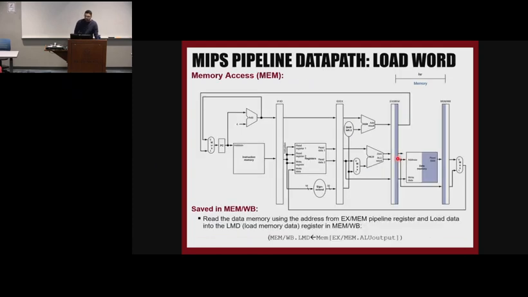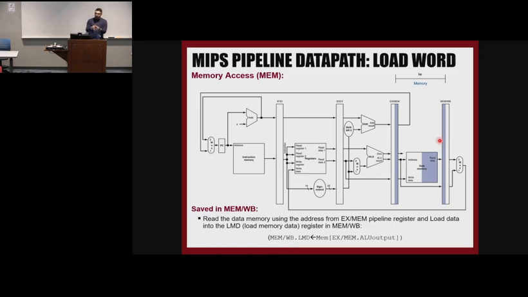Okay? So now the last step, that's not the last step, it's actually the memory step, which is where we access memory to load something from it. And what you really do here is that we have this address calculated in the execution stage and stored in the ALU output register that exists in the X memory pipeline. Okay, this is from previous step. So now I get this as an address, access the memory in that address, and store the content of that block in the memory to a register called load memory data, or LMD, in the memWB pipeline.